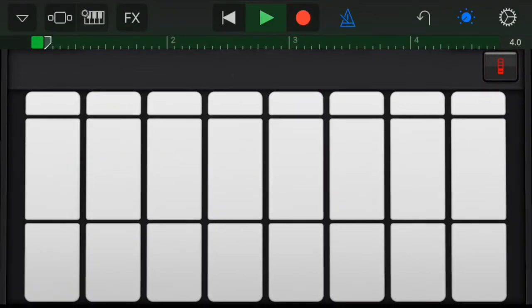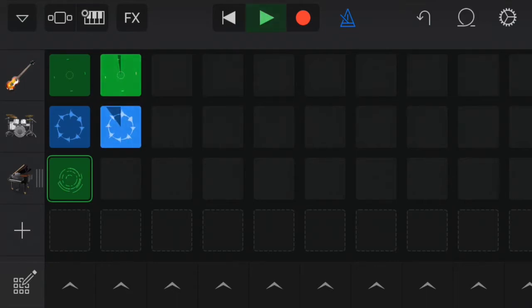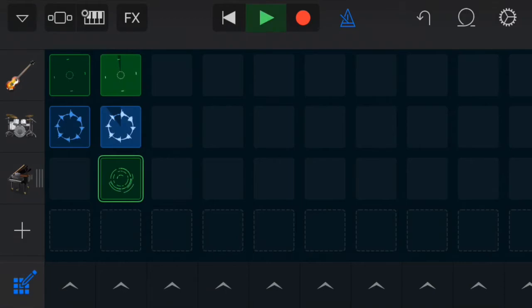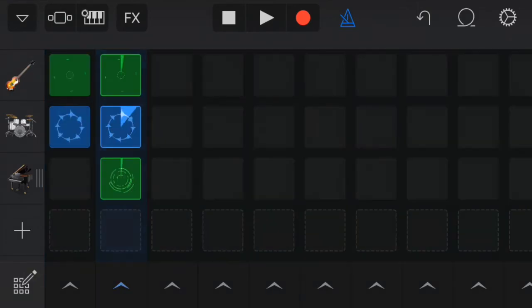Okay, so now let's move that over into the second one. Okay, you get the idea.